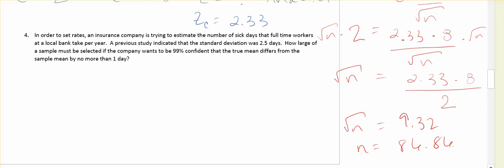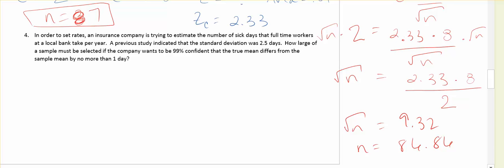Now, you can't sample a partial baby. That's kind of gross and leads into really bad jokes. So no matter what this number is, we're always going to round it up. In this case, it would naturally round up. But even if it was only 86.1, we would still round up to 87. So our sample size that we need for number 3 then is 87 babies need to be sampled in order to stay within that error.